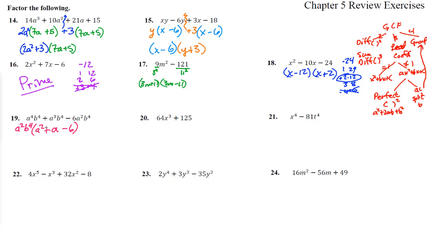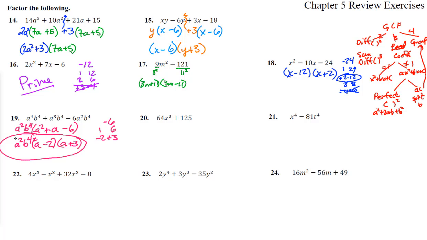All right, what's left has 1, 2, 3 terms, and the leading coefficient is a 1, which means this guy is going to break down kind of nice and easy with an a there and an a there. And then we need to think what times to a negative 6 and adds to a positive 1. That could be a 1 and a 6 or a 2 and a 3. Timesing to a negative, that means these are opposite signs, so they really subtract to a plus 1. So it looks like those two right there, a minus 2 and a plus 3. And certainly this guy cannot be forgotten and is just written out there in the front.